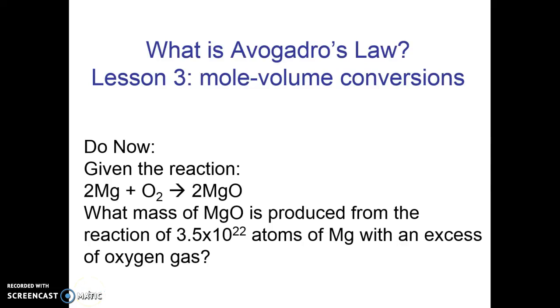Welcome to the third stoichiometry lesson. In the first lesson, we learned about mole-to-mole stoichiometry and mass-to-mass stoichiometry. In the second lesson, we included mole particle conversions into the stoichiometry problems as well. And this is the third and final of the stoichiometry lessons, where we are going to be involving mole volume conversions in addition to the other conversions that we've already spoken about.